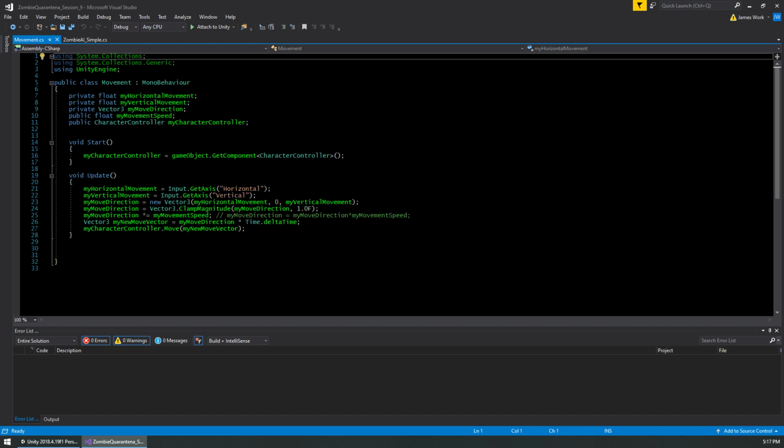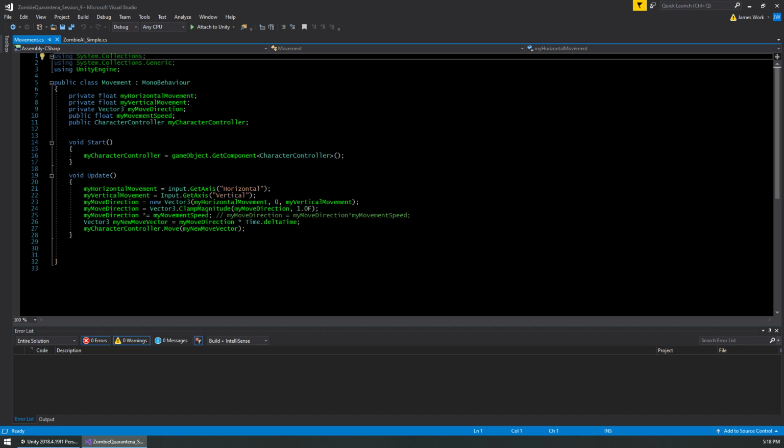So it gets our input, and it tells us which direction we're moving with our movement keys, the horizontal and vertical, which are the WASD keys or the arrow keys on your keyboard. Right now, we're going to eventually port this to a gamepad. And then it normalizes it, so it's clamped to a magnitude of 1, and then it's multiplied by the movement speed, so you can make the player run faster or slower depending on what you're doing. And then it passes that vector onto the character controller in the Move function down here at the bottom.